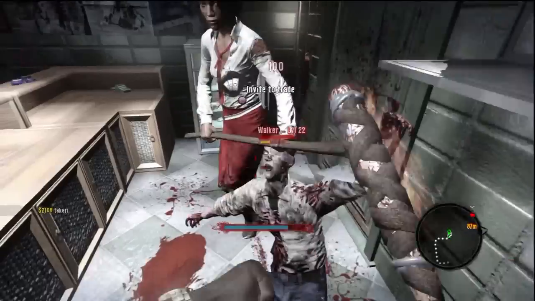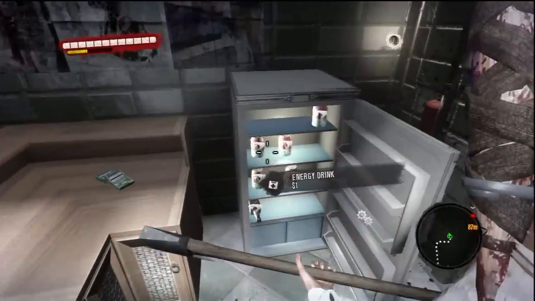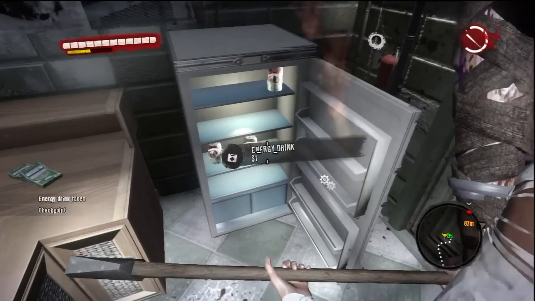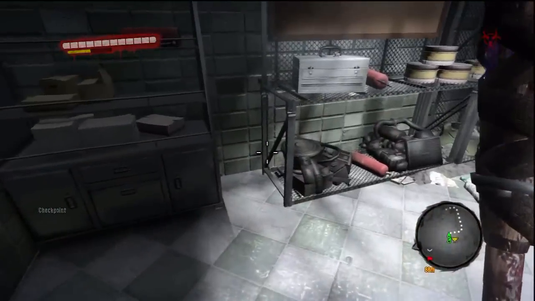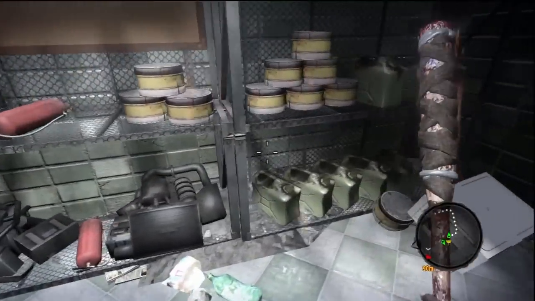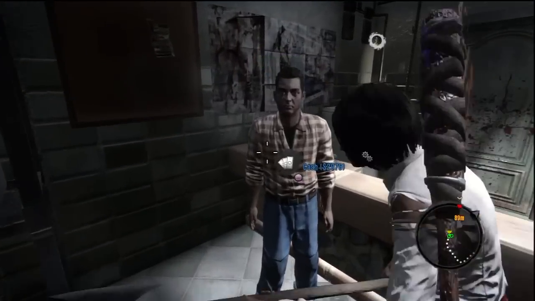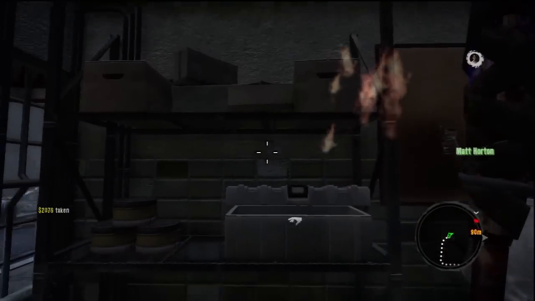Hey. See that, how ridiculous that looked? You know how ridiculous that looked when you hit him? It's like he did a golf swing, like a four, and he just flew past me. Where's the guy? Oh, there he is. Cash! $2,000. Cash money! Thank you very much.